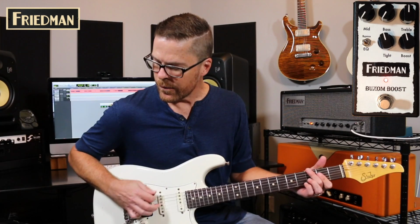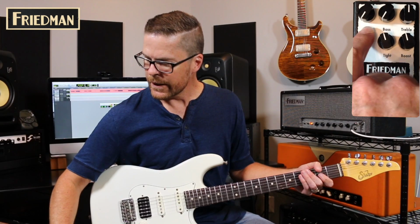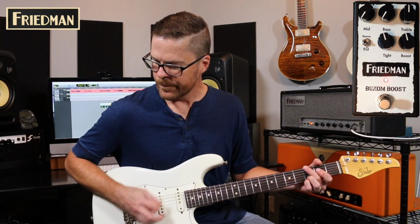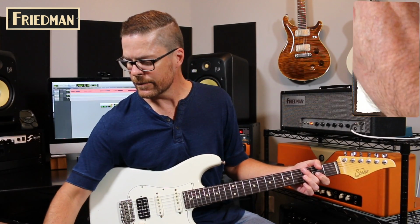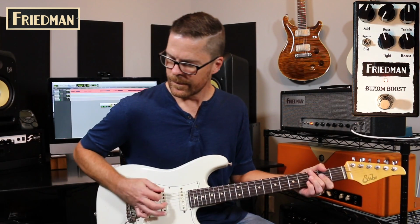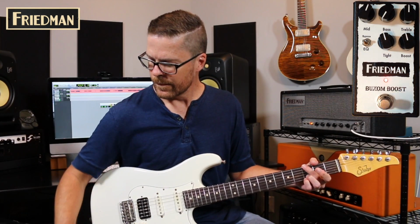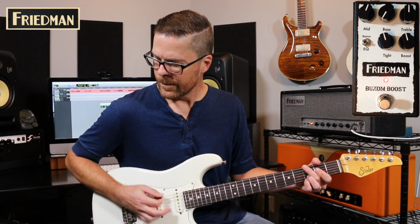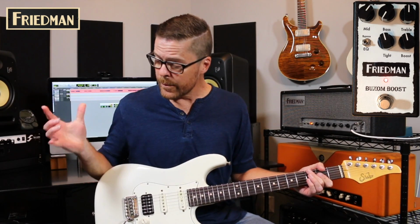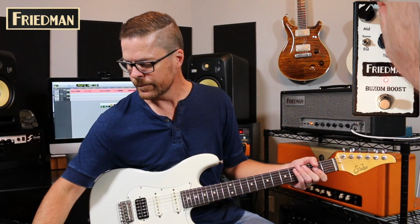Like say you dig that sound, but you just want some more mid. So if I were to engage the EQ right now, you're not going to hear much difference because it's set flat. We can start adding mids to this. Now you could really be digging that, but wanting just a little bit more, almost kind of the 4x12 low end, well, you can start rolling in the bass.